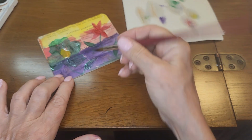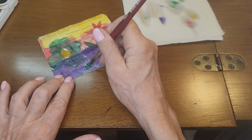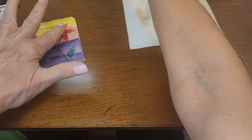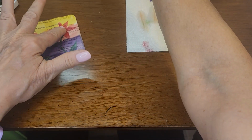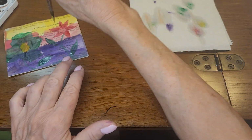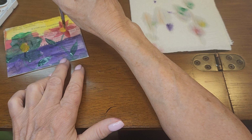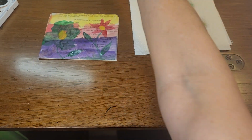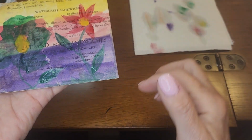And it's kind of light, so we're going to go in again. And then this is still wet, so let me see what would happen. I just pressed in here, took a little bit of it out. Let's see what would happen if I put the yellow in now. Let's try it. Okay, so we got that. So we have our loose flower and a little spiky flower over there. We're going to let that dry. On to the next one.